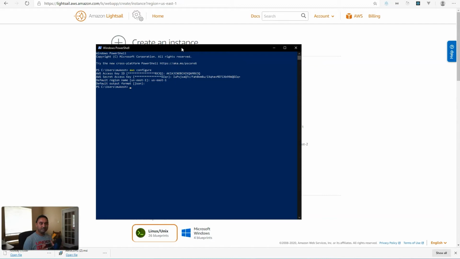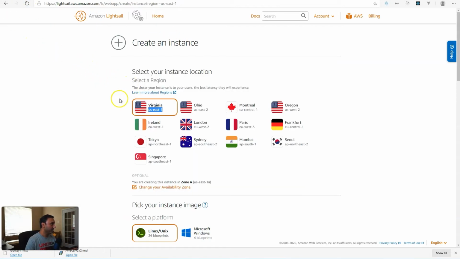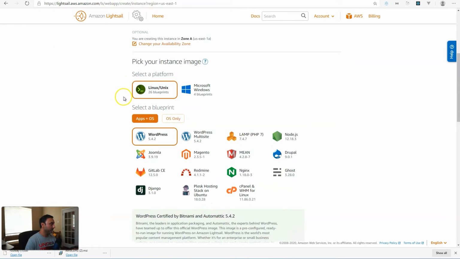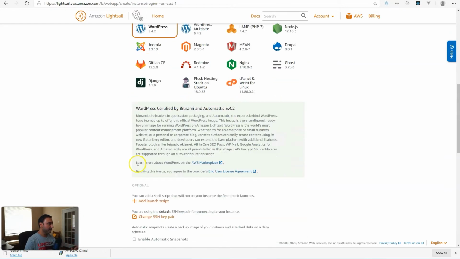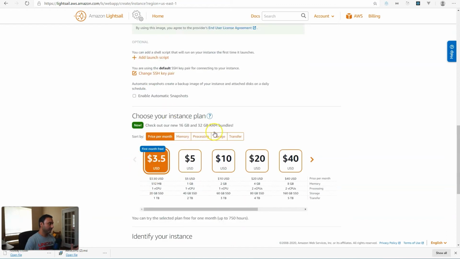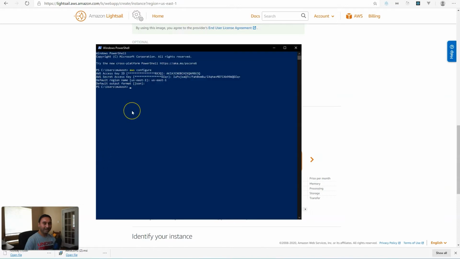So to create instances, we'll need at least two pieces of information. We'll need a blueprint ID. We will also need a bundle ID. If we go back to our dashboard, you'll see that we need to find a blueprint, so that we can select what blueprint we want our instance to be based off of. And then we also need the instance plan, or bundle. We'll need to pick which bundle or instance plan we want to use to create our base instance. So we need the IDs for those two items.